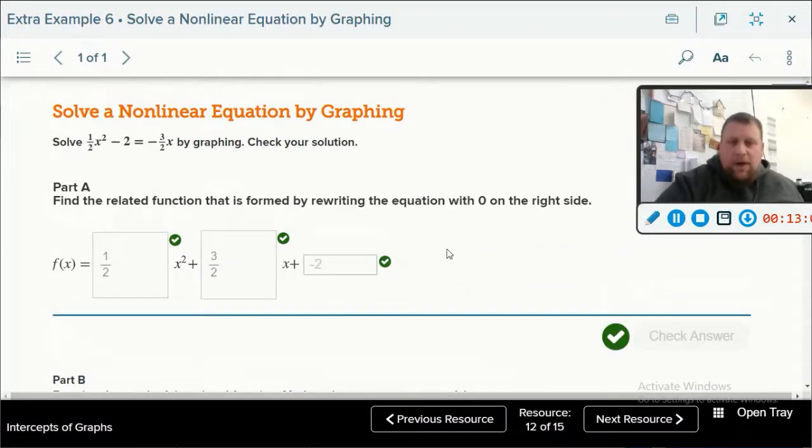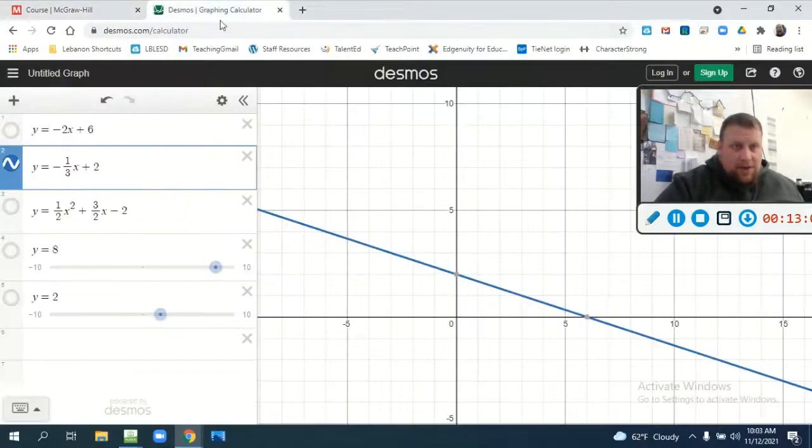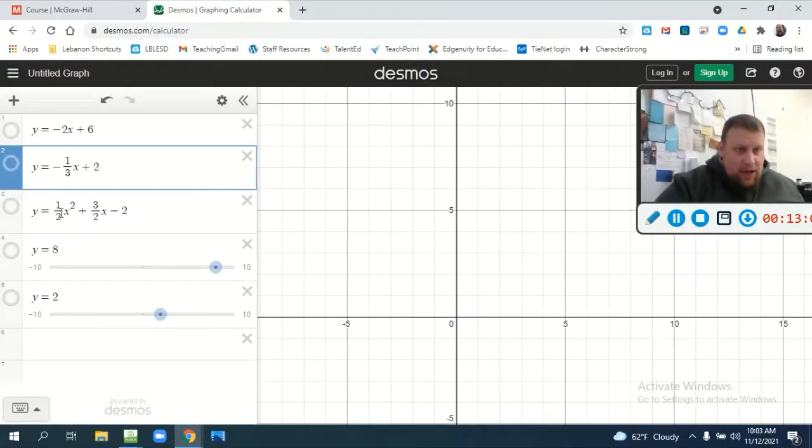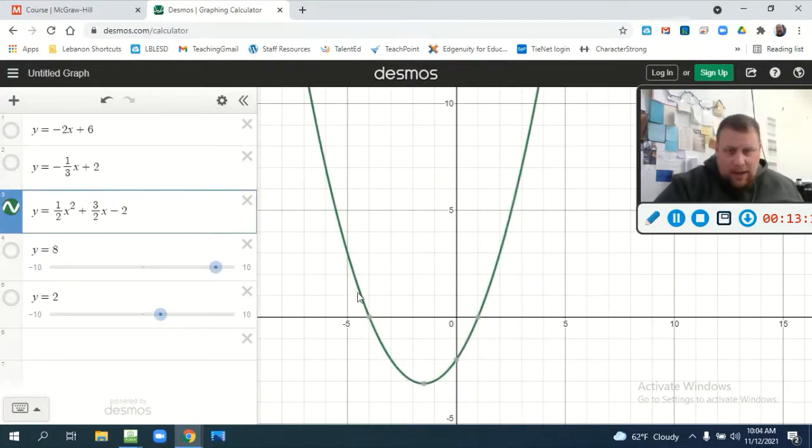Now, here's what I've done. It says to solve for the zeros by graphing. Okay? So just like I did in the last one, look at this. Notice I have here 1/2 x squared plus 3/2 x minus 2. They had plus negative 2. A plus minus is a minus. Let's turn that graph on, and let's select it. Look what we get. We see we have one solution at (-4, 0). So x equals negative 4 is the solution. We have another solution at (1, 0).